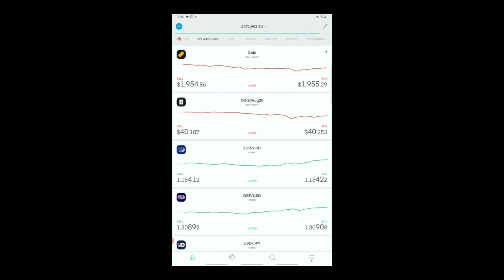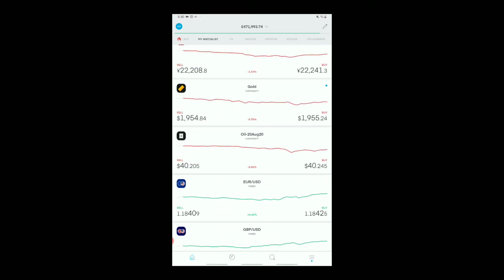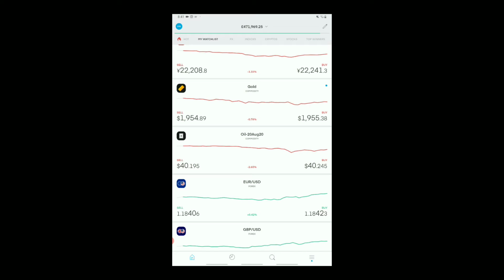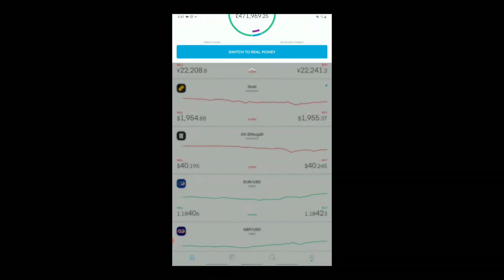So let's just talk about the basics first. We have three main sides on Trading 212, but two of them are basically about investing, and one of them is a stocks and shares ISA, so we'll cover that one in a different video. But for the other two sides, we have the CFD side and the invest. So if you're going to invest in stocks via Trading 212, you do need to know these two sides.